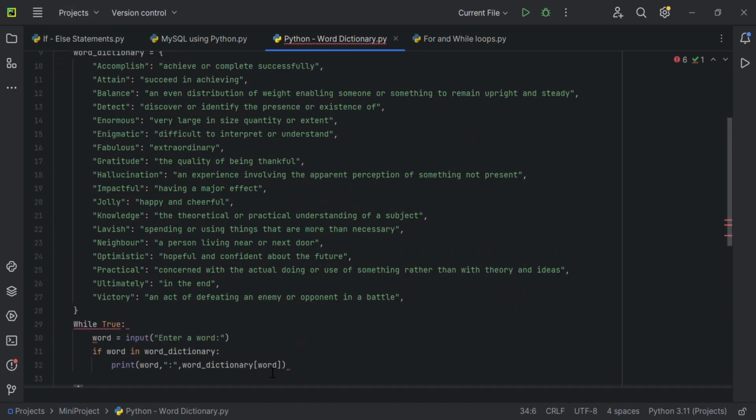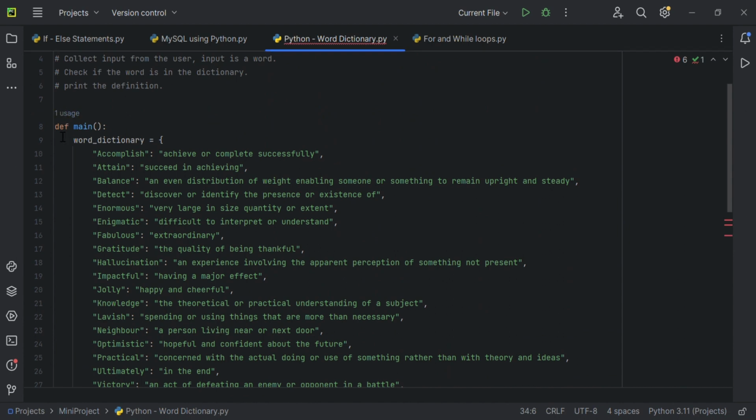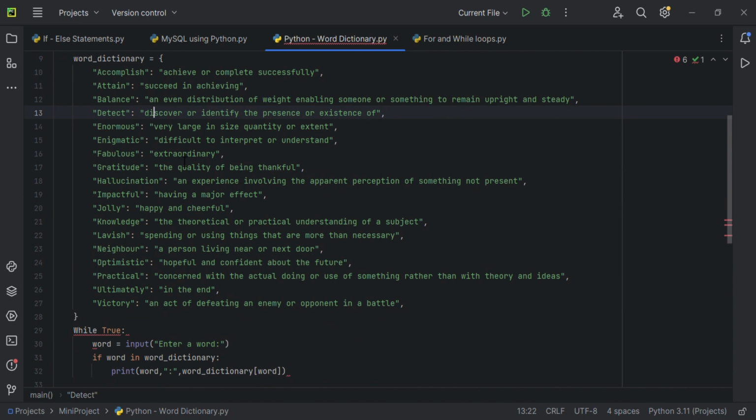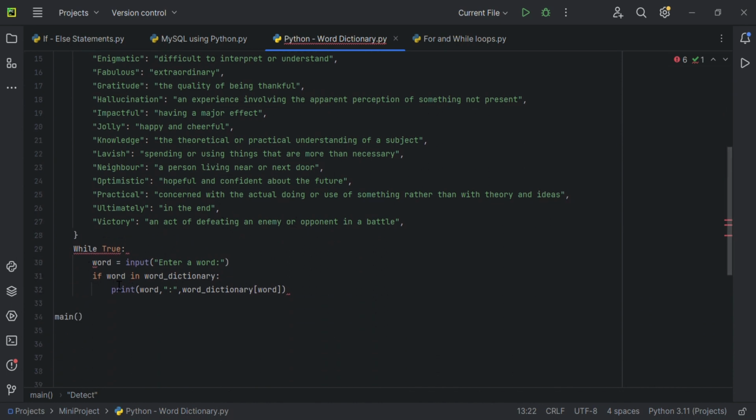Let us gather up what is there from the first. So first we need to define the main function, and we need to create a couple of words inside a list, for which I've given the name word dictionary, in which I have a couple of words and their meanings. And then I have given the condition before I wanted to get a word from the user. So this is what we have given, and finally we have called the main function.